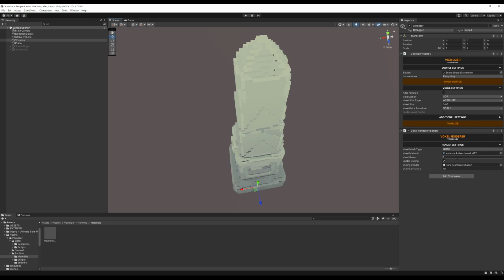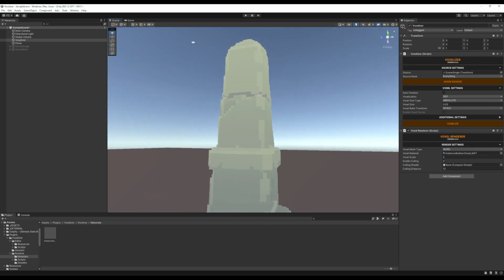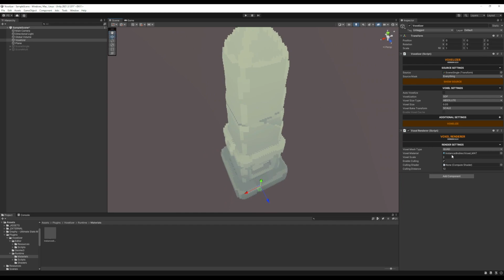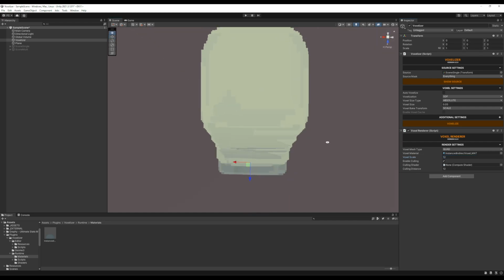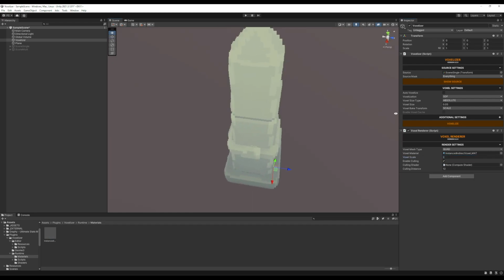Additionally, now you can specify the voxel scale inside the renderer. This is actually a material property as well. So if you, for example, use a custom shader or a custom material for the voxels, it will check if there is support for voxel scale, and it will tell you in a help box warning that there is no support for voxel scale. But the materials and shaders that I provide support voxel scaling, so you can just select an arbitrary size for the final voxels.